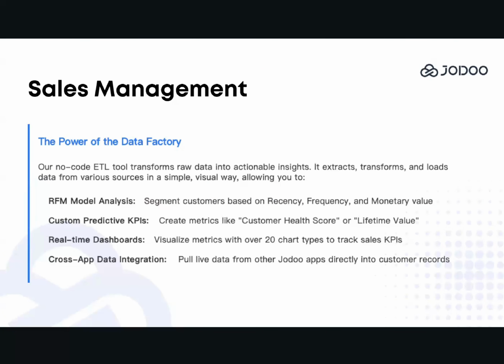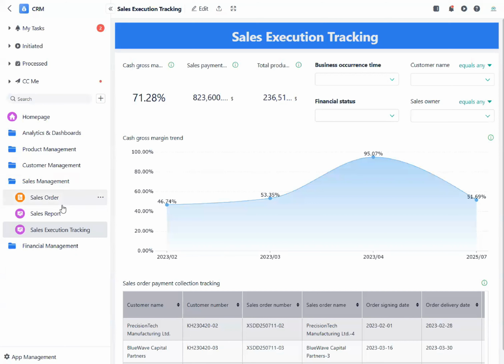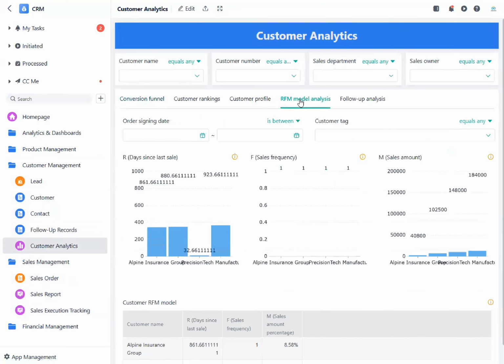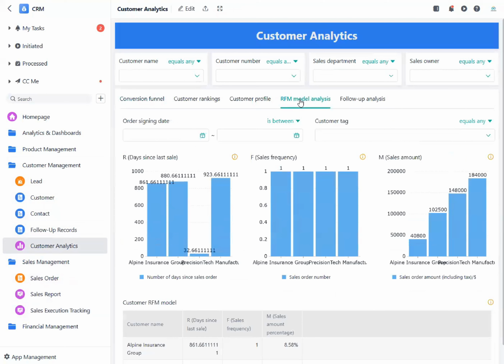Let me show you here. Do you still remember the RFM module I showed you earlier? This is one of the many modules we generated using the data factory. For those unfamiliar, let me explain this for you. RFM stands for recency, frequency, and monetary.